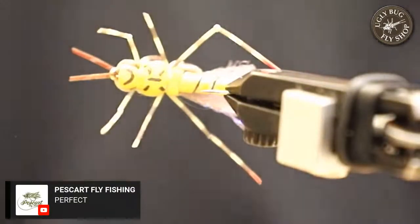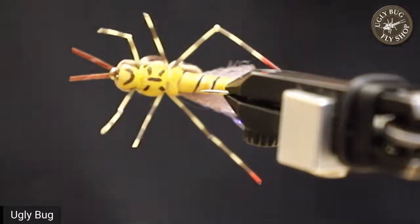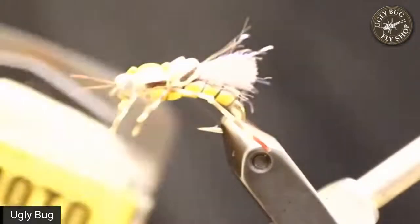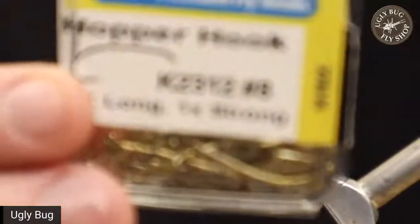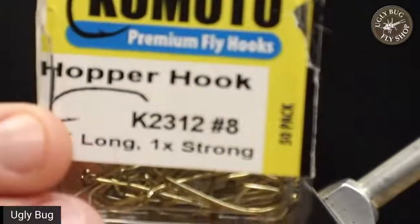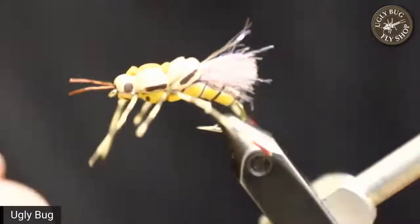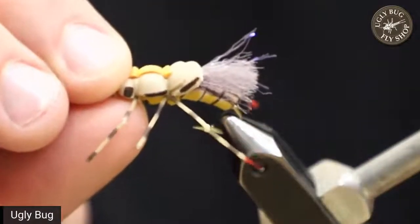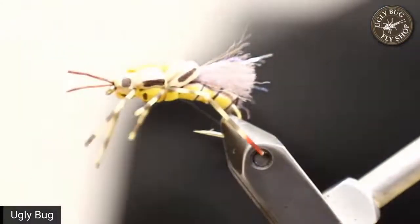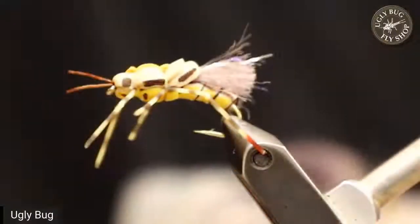But let me get some stuff together and we'll just tie one. It's tied. This is my favorite one for it right now. I'm all about these Komodos. K2312, the number 8 Komodo. Great hopper hook. I'll leave it in there for a second. I don't know if I've ever seen you tie one of these, actually. Let's change that. Let's see if I remember how to tie one.